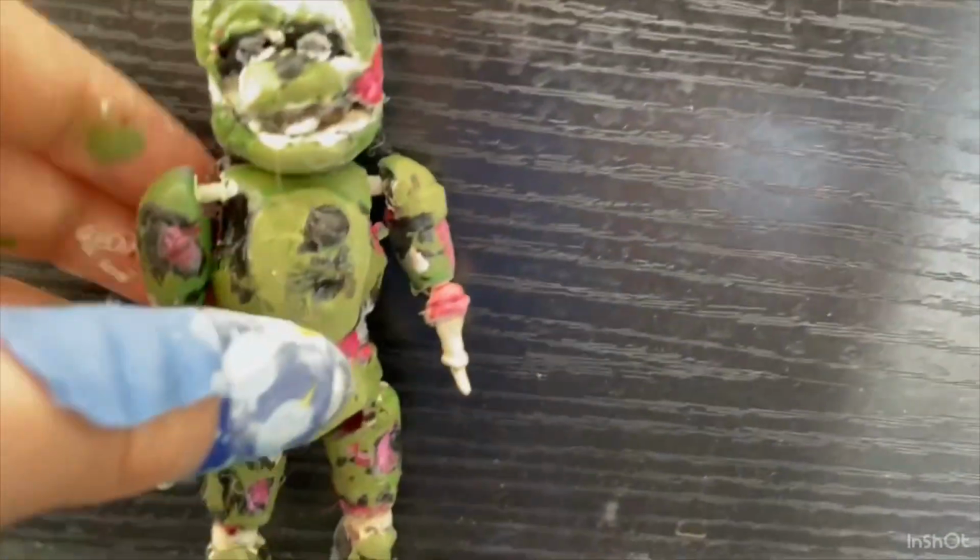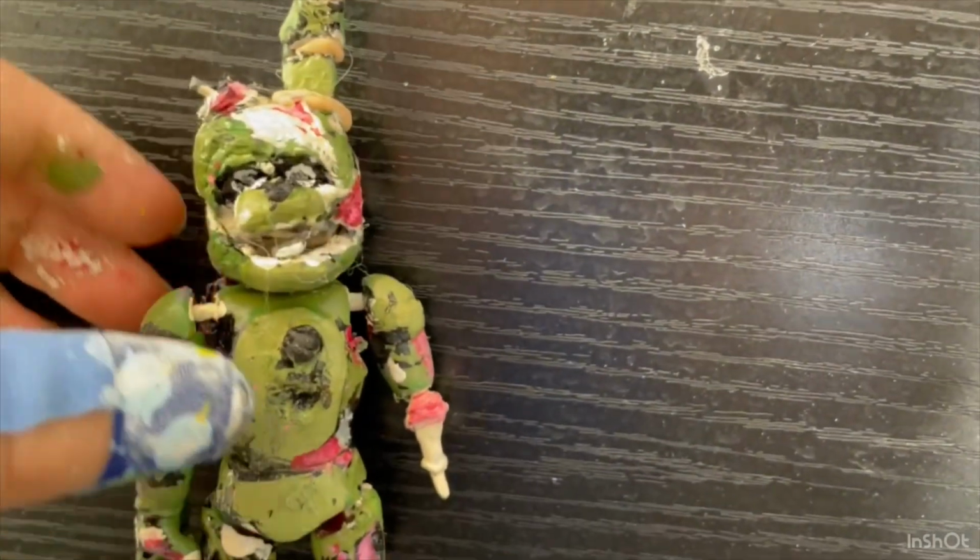I didn't use any dry brushing or black wash on this guy, like what I use on pretty much every one of my figures, because I was looking at the picture and he didn't have any. He wasn't dirty, and he was withered in the pictures, but he wasn't actually dirty. I don't know how to explain it. There's no dirt spots on him, like Burntrap, for example. So I didn't do that on him. But yeah, I think he's a really good figure.